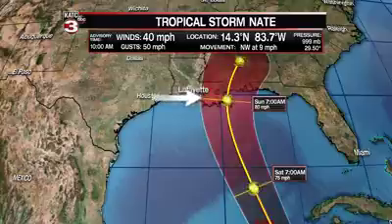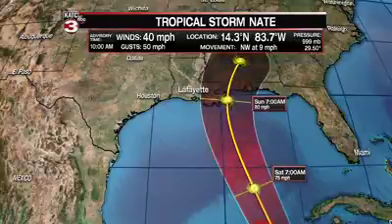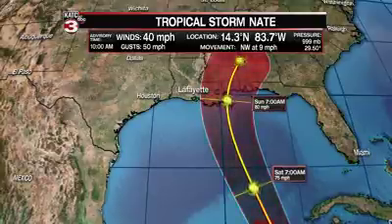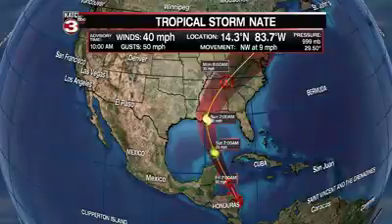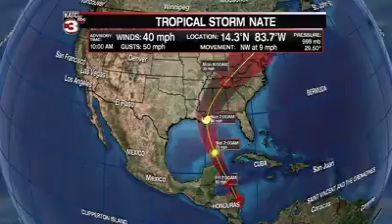Notice that while the track goes up through the Mississippi, the cone of uncertainty — which you need to be paying attention to — stretches up towards the basin, inching into Acadiana. We'll definitely want to pay attention to this storm. The time to review your hurricane plan is now, to make sure that if you do need to act, you can do so quickly. This storm is moving very, very fast and does not give us a lot of time to act if it continues to trend this way.